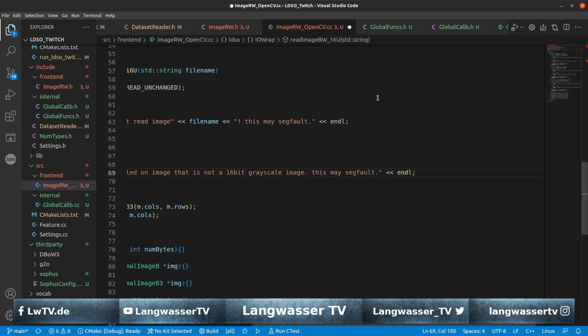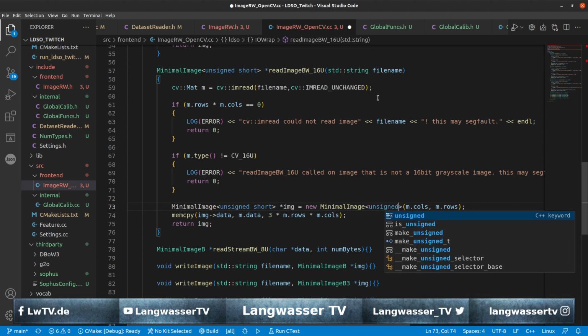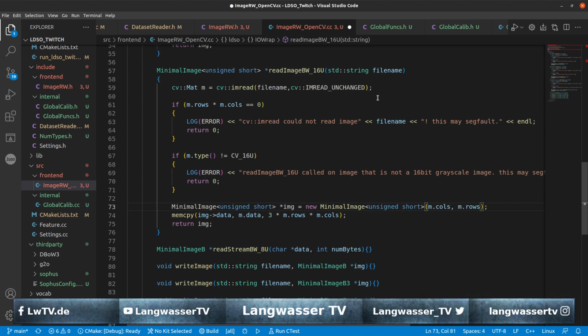This may segfault. If this passes, then we have a minimal image, not B, but unsigned short, with new MinimalImage unsigned short like this. Then we have memcpy data, m.data, 2 times rows cols. And this is it.